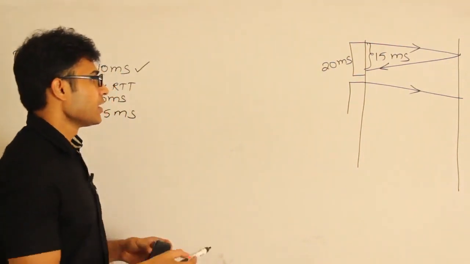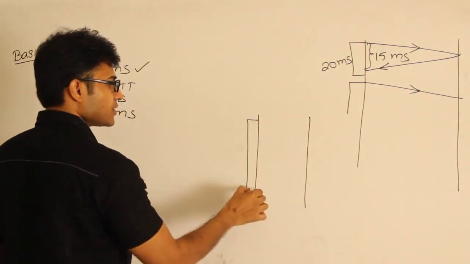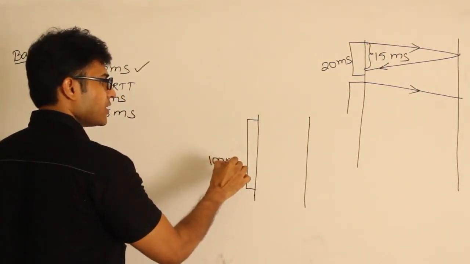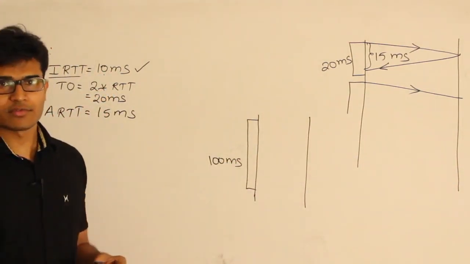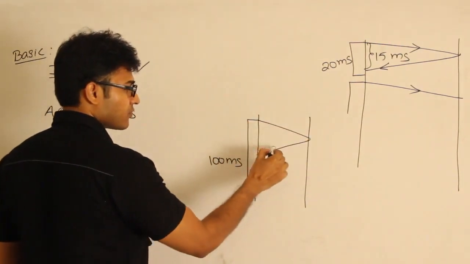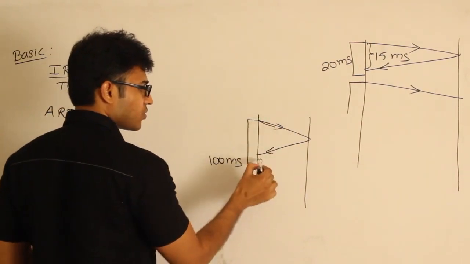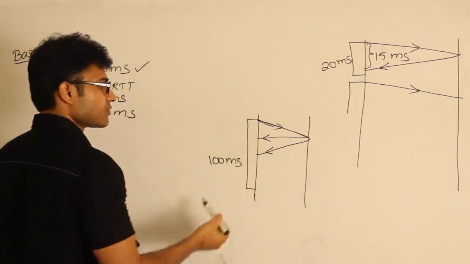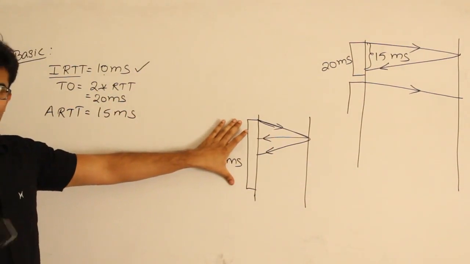I have a doubt here. The safest bet is to go for the biggest timeout timer, isn't it? Don't go for smaller ones, go for the biggest. Why can't you go for 100 milliseconds every time? It is going to work whether there is traffic or no traffic, isn't it? If there is traffic, fine, I am waiting enough. If there is no traffic, the packet comes back early, and it also works well. Then why can't I go for a very big timeout timer which is going to solve all the problems?